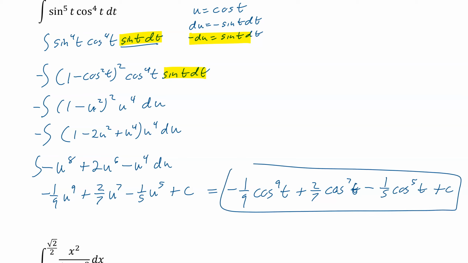And there we go. So again, the whole point is to look for odds versus evens. An odd sine means we'll rip a sine out, so we use cosine because we'll get sine. That'll replace. If it was an odd cosine, we would use sine, which would give us a cosine, and we could replace it. All right.